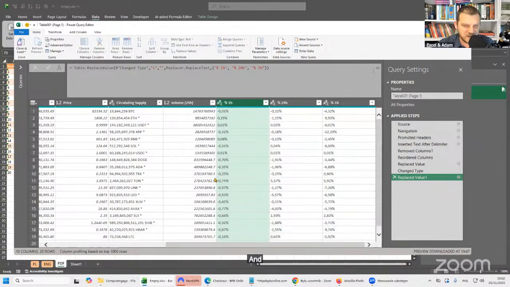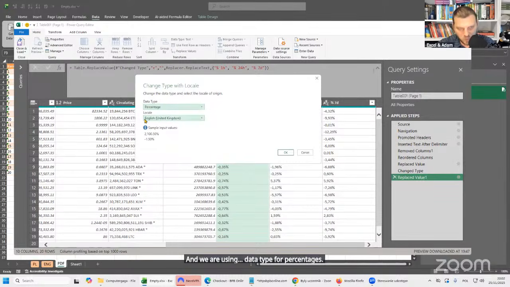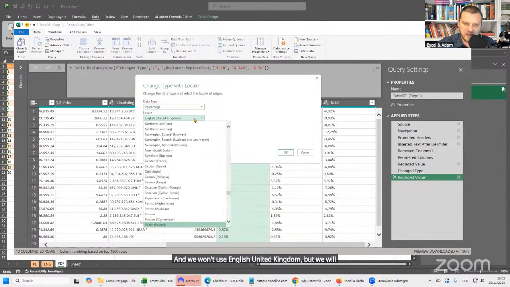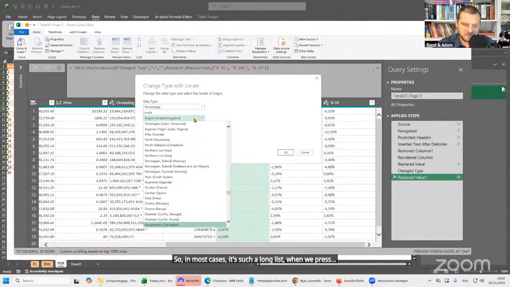We are using the data type Percentage, and we won't use English United Kingdom, but we will use Polish.